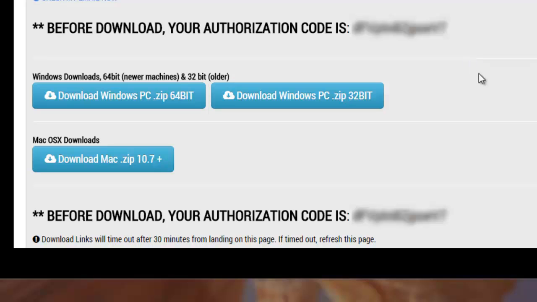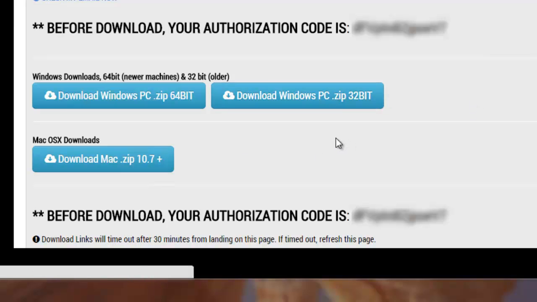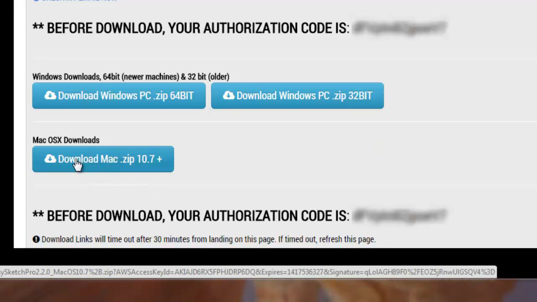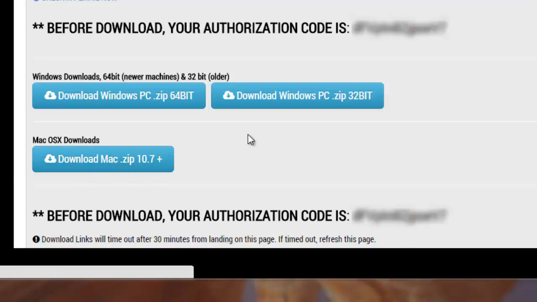Right, so here we've got some download buttons, 3 download buttons. If you are a Mac user, then you will take the third option here, download Mac zip 10.7. Okay, you'll click on that. If you have a PC, the situation is a little more complicated.